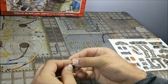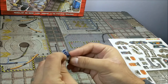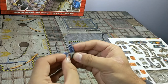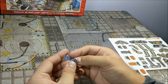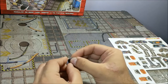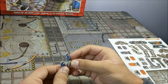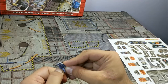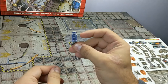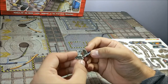And this one's going to be a little bit difficult. It's going to be very difficult. Okay, I don't know what's going on with this one. Looks like it's folding up a bit. Let's see if we can actually get this on here. Okay, so this one's coming back and biting me a little bit. Not quite as easy. There we go. So some of the paper was folding up a bit. That's what made that one a little bit more difficult.